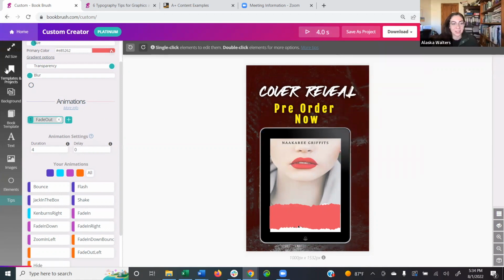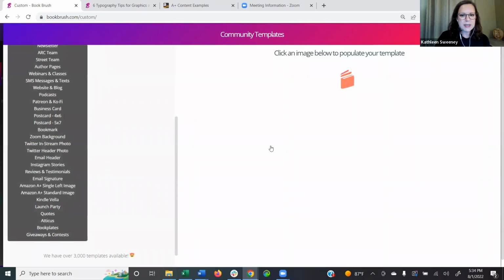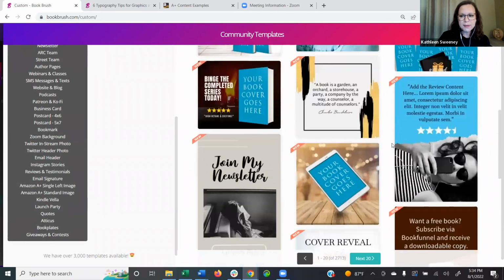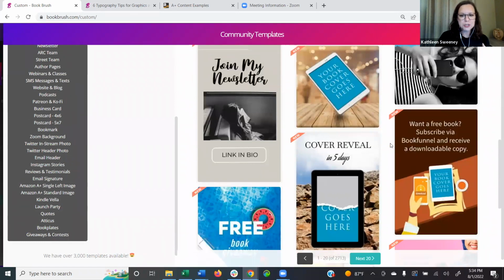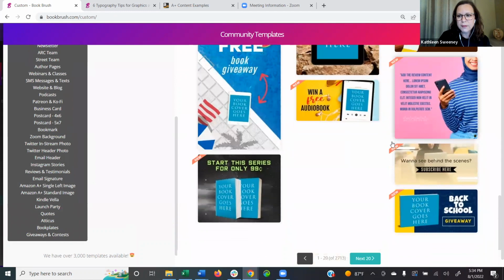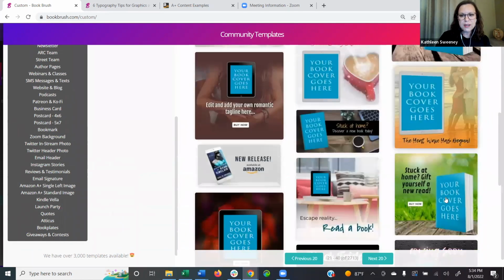Cool. So those were the things I was going to show you. For folks who might be exploring a free plan, these community templates, everything in here, and there are thousands, are available for free and paid. So if you're just not sure where to start, use this as your springboard, to get some ideas and then just put your spin on it so that it looks like you.